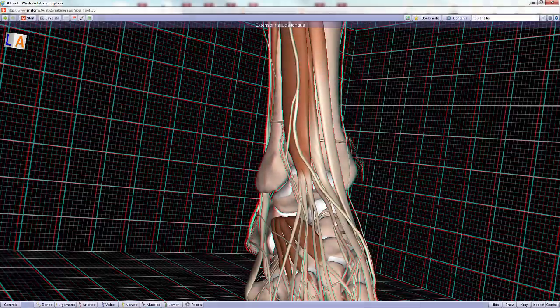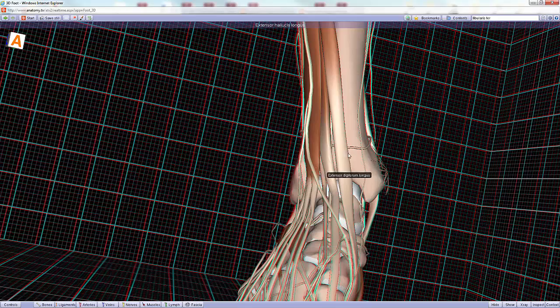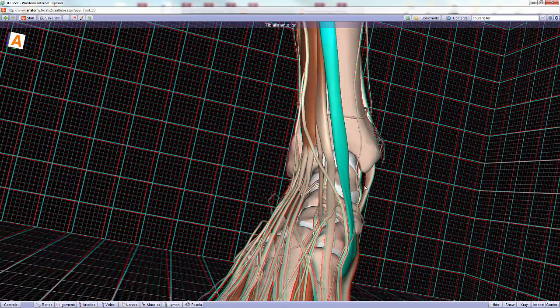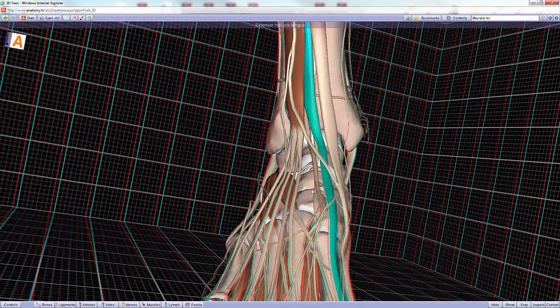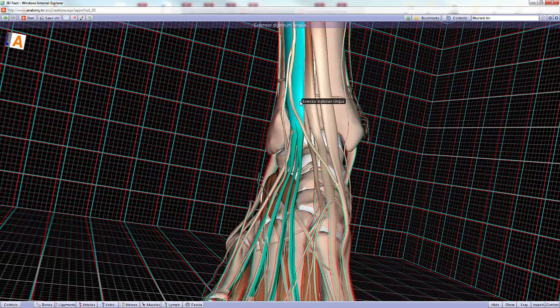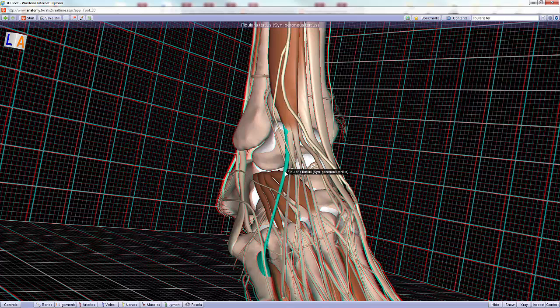If we briefly review some of the items that we've just encountered in the anterior compartment of the leg, we will find the following. We'll find the tibialis anterior tendon. We'll find the extensor hallucis longus tendon. We will actually find the dorsalis pedis artery, which actually starts off as the anterior tibial artery. We will find the extensor digitorum longus, and, if present, the fibularis tertius. And last but not least, the nerve of the anterior compartment of the leg, the deep fibular nerve.